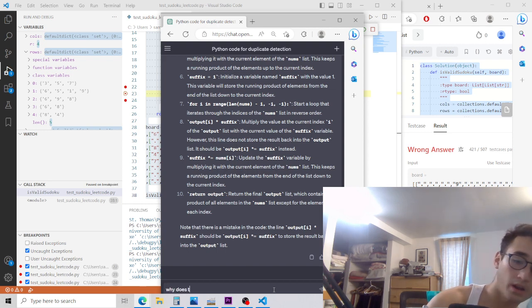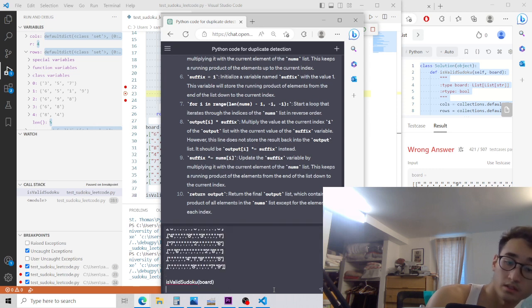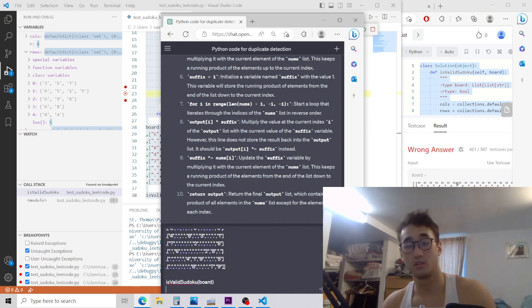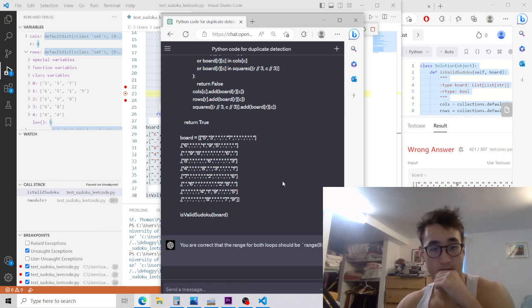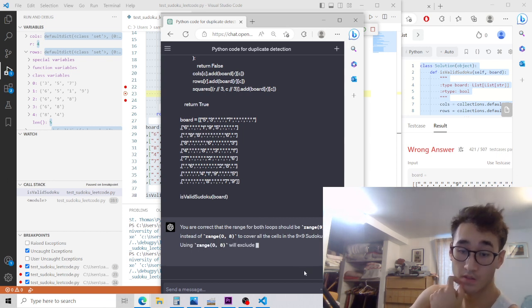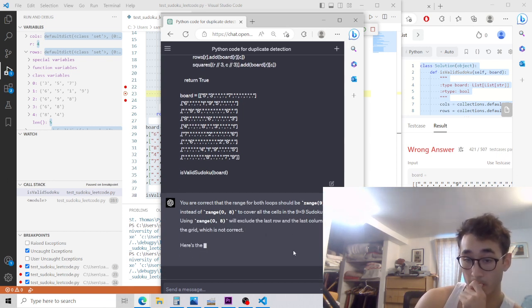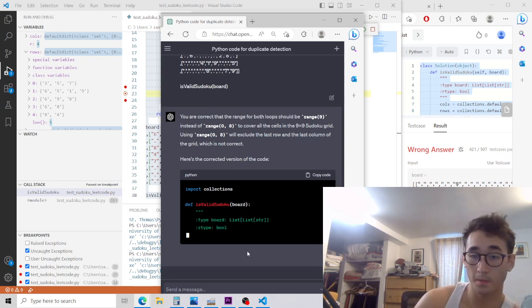Why does this have to be range 9 and not range 0 to 8? But why does it exclude the last row and last column?